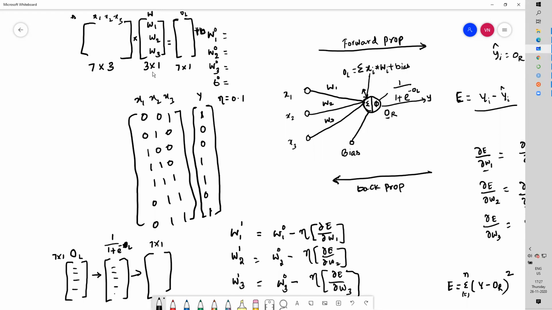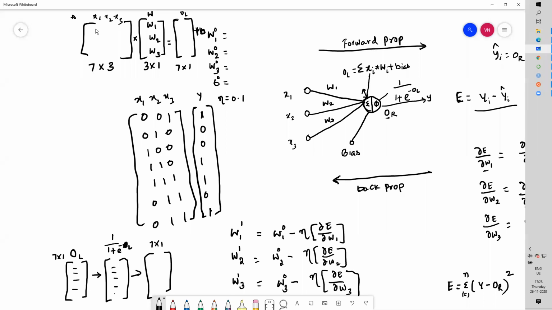So for each input, we will get an output from this perceptron. Okay, clear with this? Because it would always be confusing for people, like how this forward prop is happening. I'm going to repeat this. In my inputs, I have 3 input features, x1, x2, x3, and we have 7 observations. So our input matrix is a 7 by 3 matrix. And we have to initialize weights W1, W2, W3, converting this into a matrix form of 3 by 1.